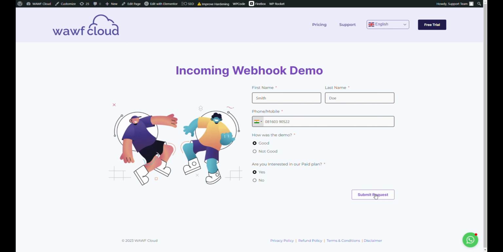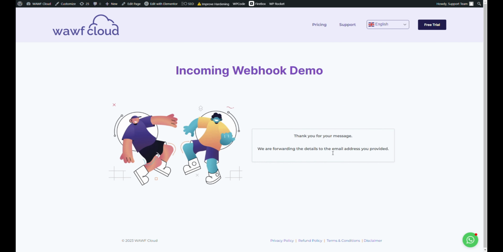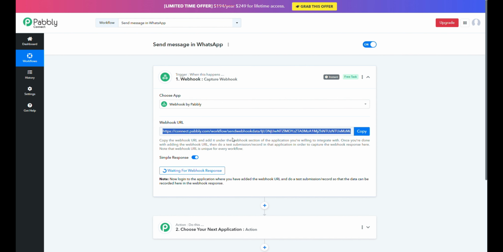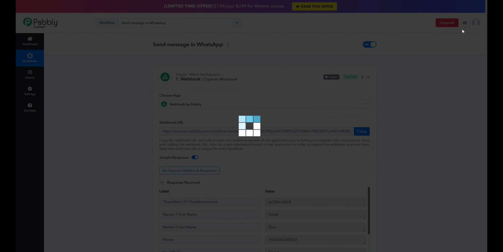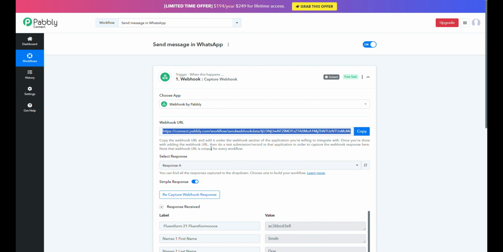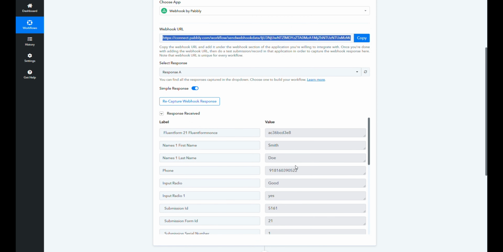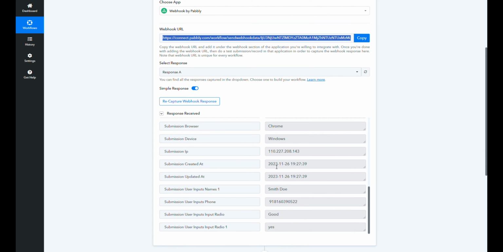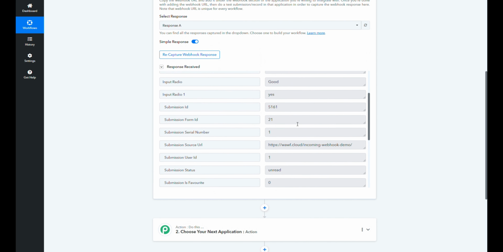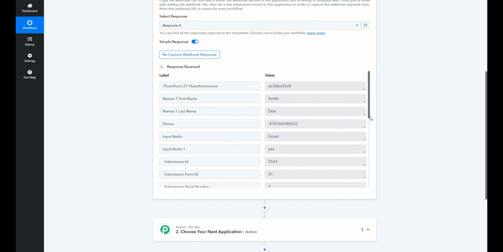So I add this. Once you submit that form, Pabbly receives one Fluent Form response. So basically you have the fields from the Fluent Form.